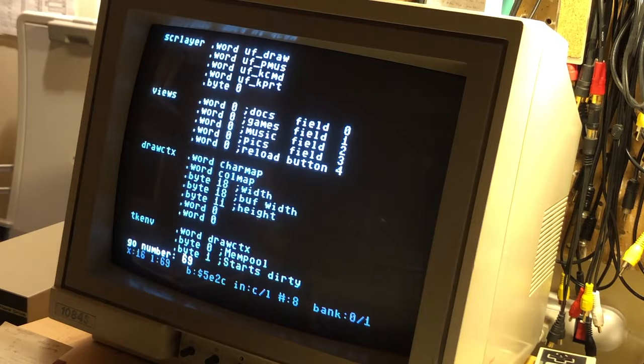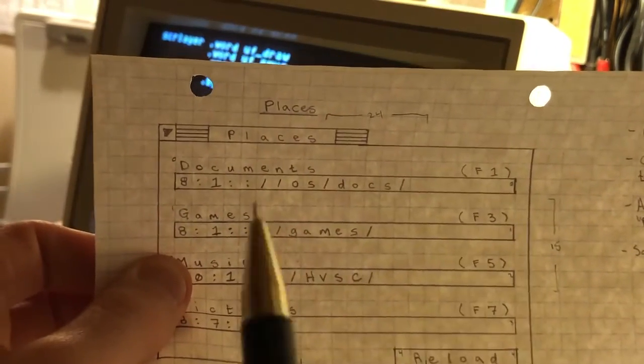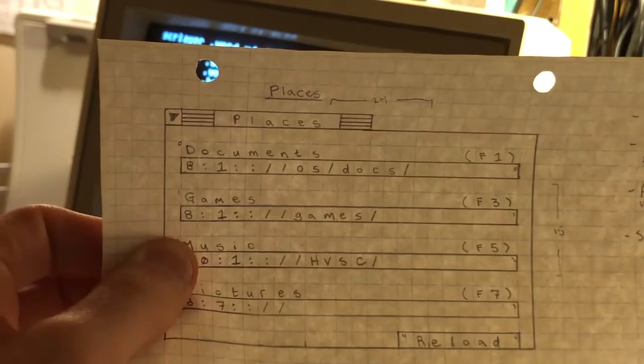And we'll go 1, 2, 3, 4, 5, 6, 7, 8, 9, 10, 11, 12, 13, 14, 15. Okay, so I just quickly counted up: 24 wide, 15 high.